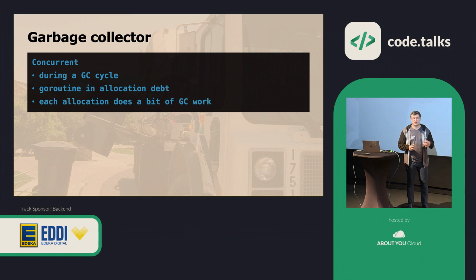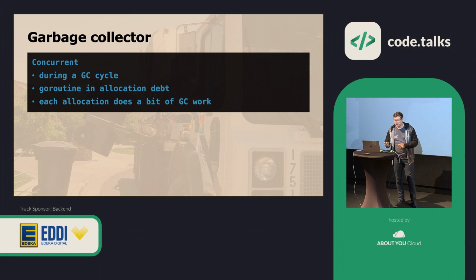What it does is it's a concurrent one, namely when a new garbage collection cycle is running, if a Go routine wants to allocate memory, this Go routine, if it wants to allocate more than it freed in the past, so it's in allocation debt, will be forced to do some garbage collection work. It does not freeze the program for a little bit, but it slows the program for a little bit. This could be seen maybe in REST APIs. If you have a very large heap, you notice the calls are less responsive.